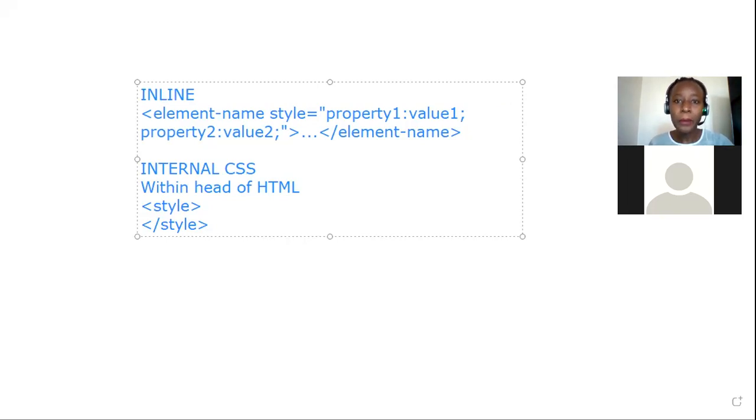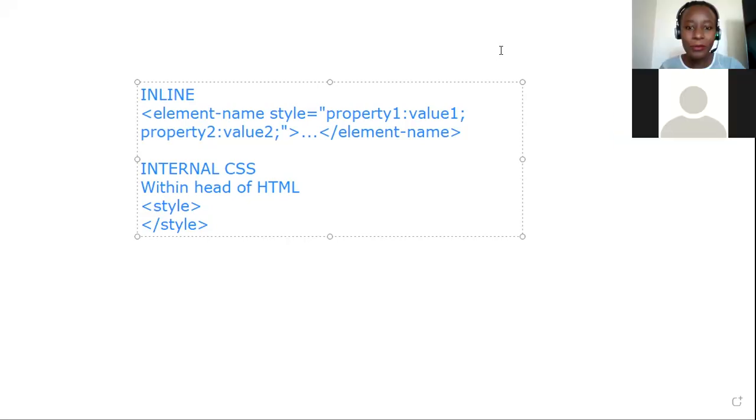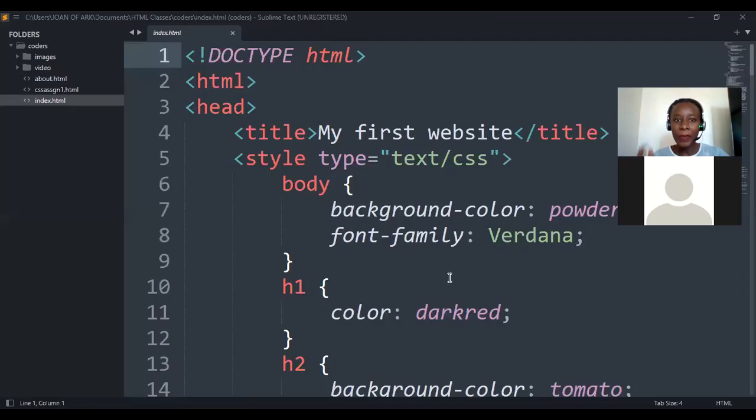So before we touch the assignment and start manipulating the assignment, I want you to open your Sublime Text from where the index.html was in the previous session. So I'm going to stop sharing my whiteboard, and then I'm going to share my Sublime Text and my Mozilla. Okay, I want you to open where we created our index.html.